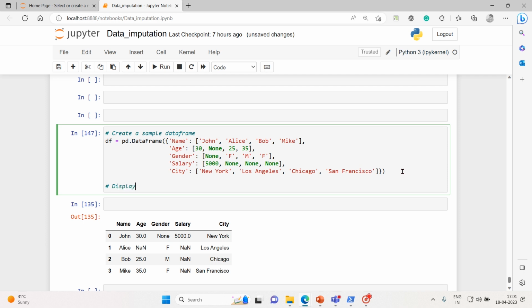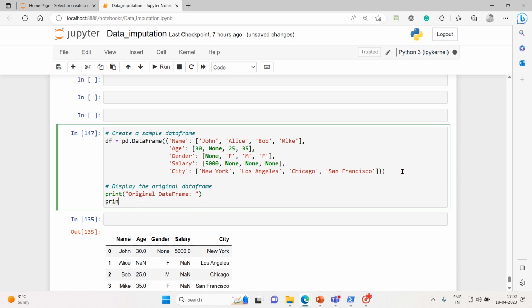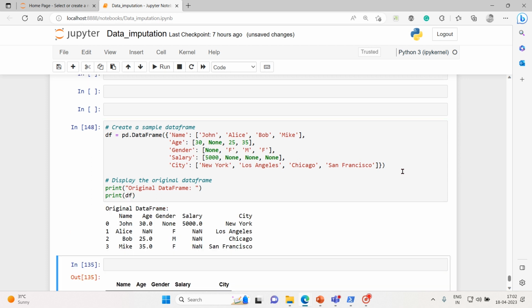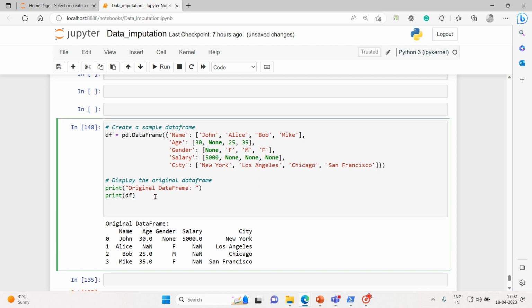So print df, and this is our original data frame. It consists of 4 columns. Out of that, in one column most of the values are missing. That's the salary column.